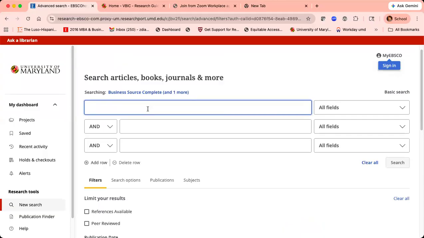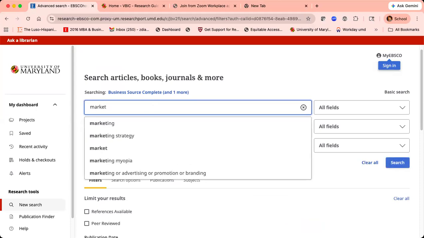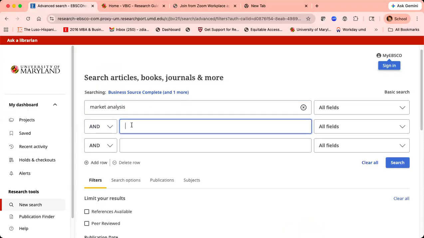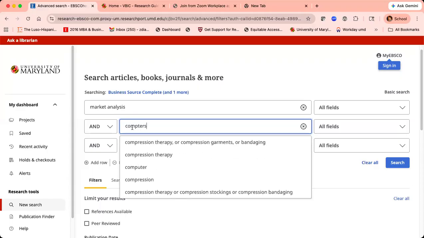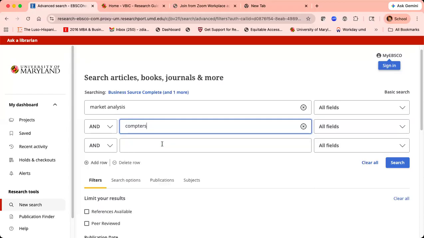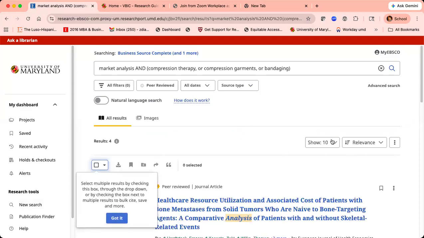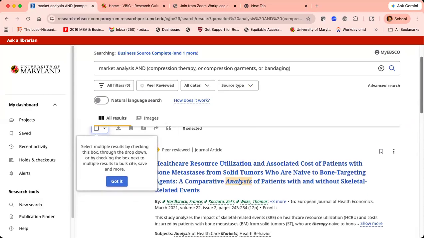So for example, we can do the same type of search we did before. I don't know, market analysis. And as I type in, it finishes market analysis and, I don't know, computers. And it actually finishes or adds other similar items. So I'm making this up here as I go through. This is just to illustrate how you search the database.